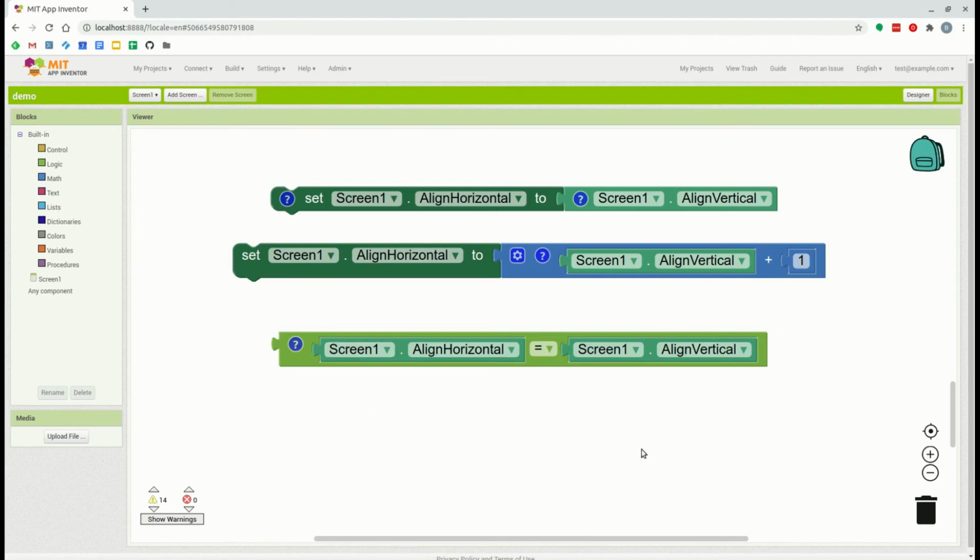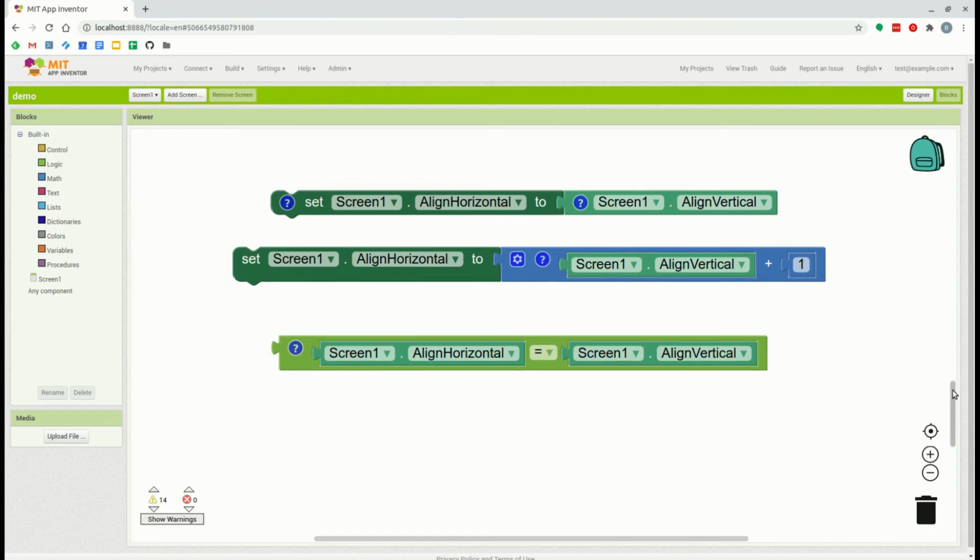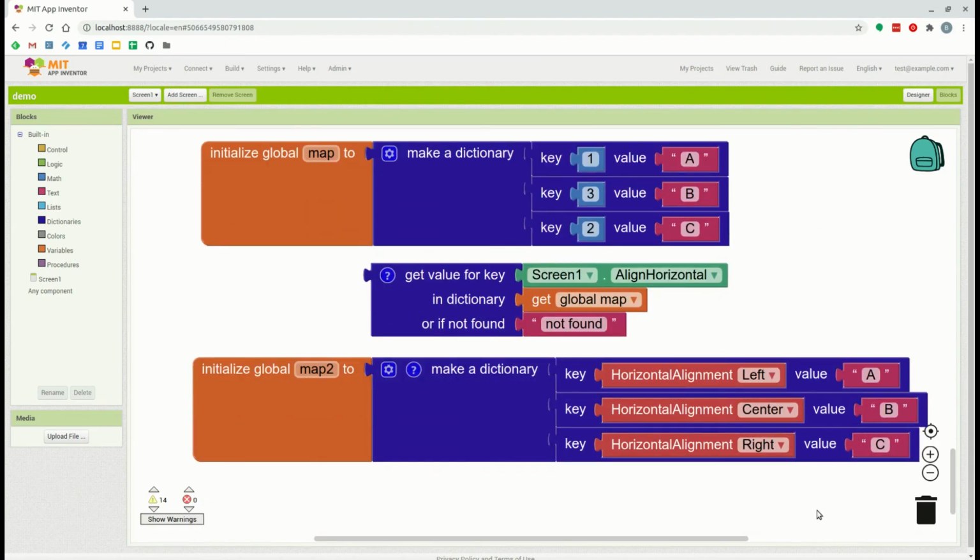But where these things get really interesting and complicated is when we see how these new enum-like values will interact with dictionaries. So in the past, it was possible to create a dictionary with numeric keys and then access it using an align horizontal getter to get the values. So for this to be backwards compatible, we need to make sure that this value acts like a number when it's doing the lookup. But once we add these new enum-like values, it makes sense that a developer might also want to use those as keys in the dictionary and access them using the align horizontal getter.